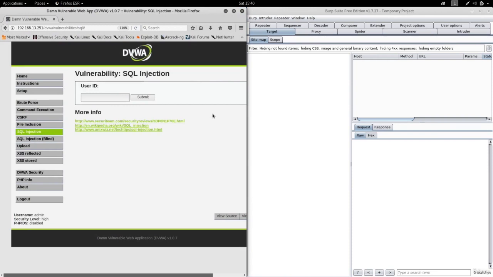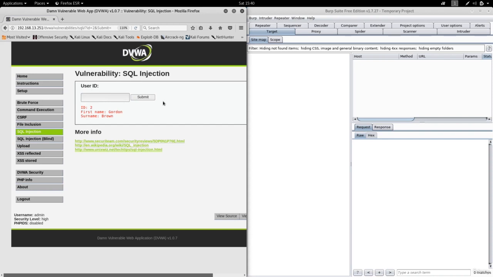And so on the left of my screen, you can see the Damn Vulnerable Web App version 1.0.7, which is being run inside the Metasploitable 2 virtual machine. My Kali machine is going to make a connection to it, which I've done here, to be able to access this website. Now, the way this form works is if you put in a user ID, for instance, record number 2, and hit submit, back will pop up the first and last name of the person. That's all this database interaction is doing for us.